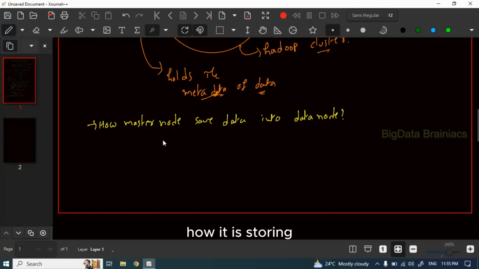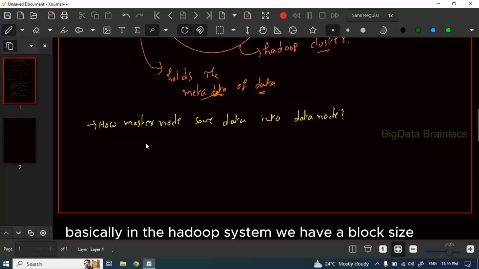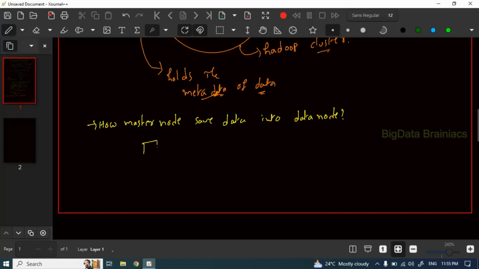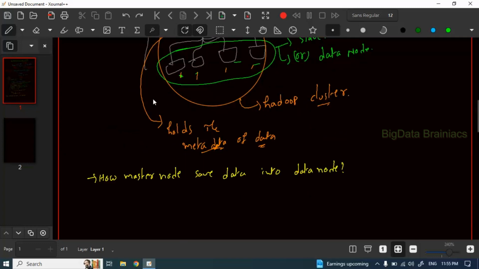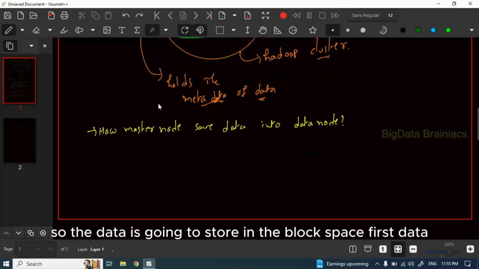How is it storing? Basically in the Hadoop system we have a block size. First the data is going to be stored block-wise.